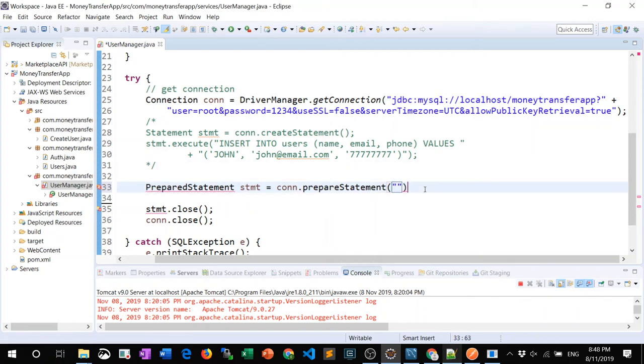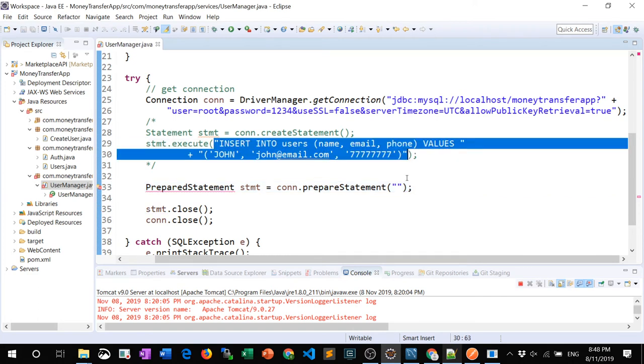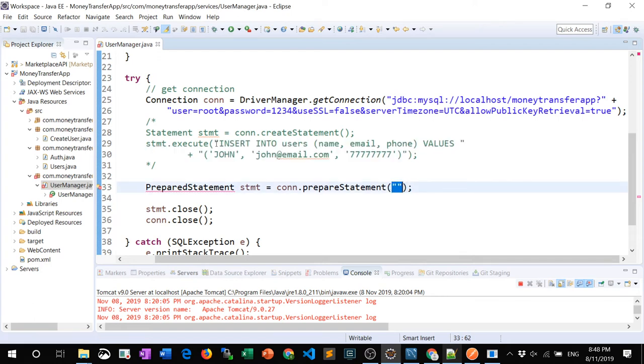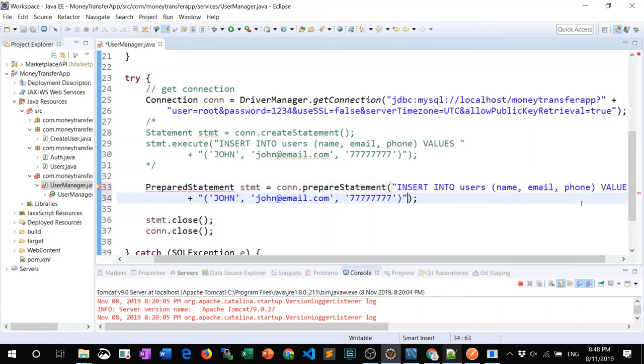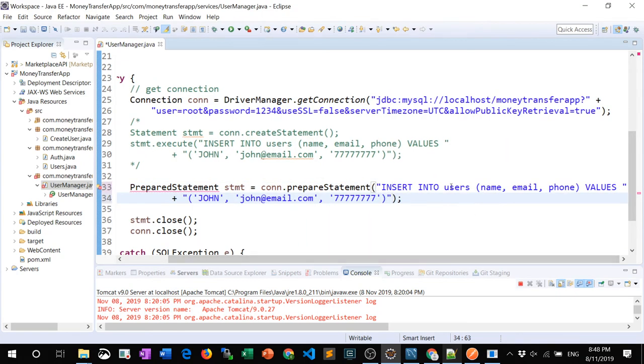This SQL statement for prepared statement is special because it can merge values that you want into the statement. What do I mean? If you take this part of the statement, starting from the colon to the end, and copy in here. If you look at this SQL statement, insert into users, name, email, phone, all this doesn't change. So what's the thing that will change in this statement? The actual values that will be sent over. How do we tell Java that these values will change? There's a special syntax where you use a question mark. In place of the value, instead of putting a value there, you replace the value with a question mark.